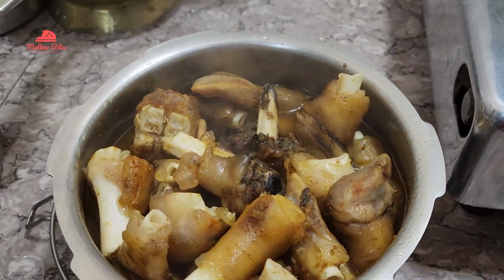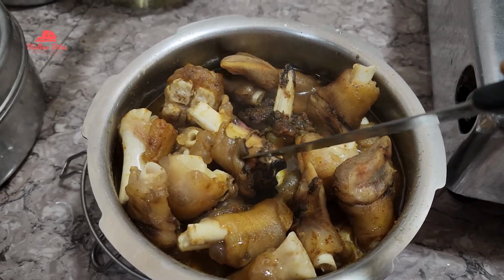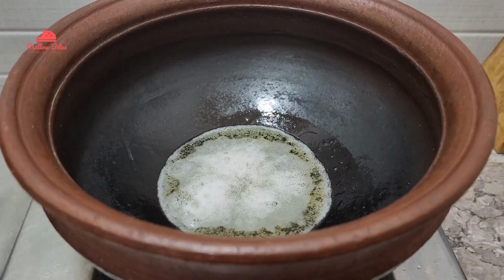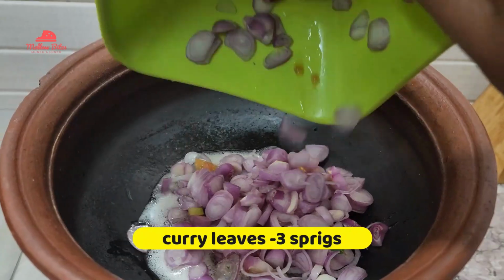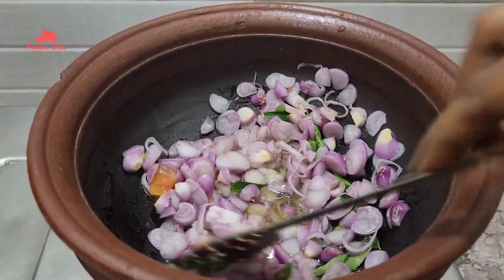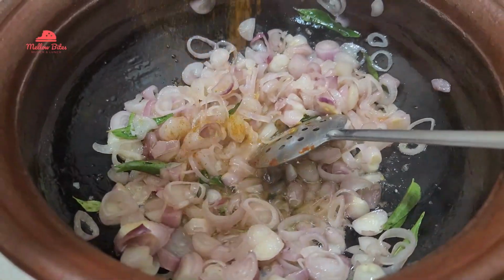So once the pressure goes off, open the lid and poke it with the knife and ensure the meat has been cooked really well. To a clay pot, add 3 tablespoons of sesame oil. Once the oil is hot, let's add a cup of chopped shallots with 3 sprigs of curry leaves. Shallots give an intense flavor to this curry. If you don't have shallots, you can add onions. Now saute it well until it turns nice and translucent.